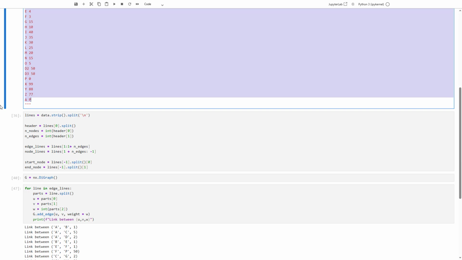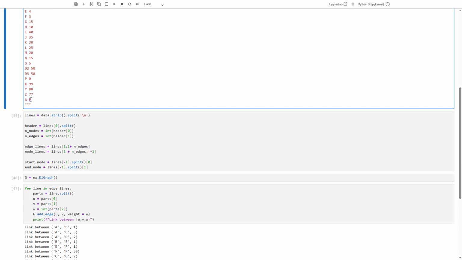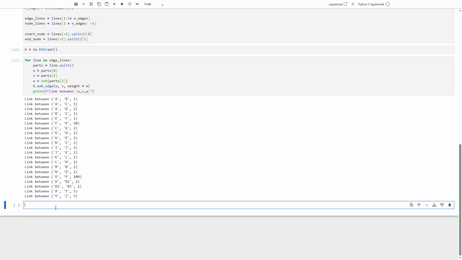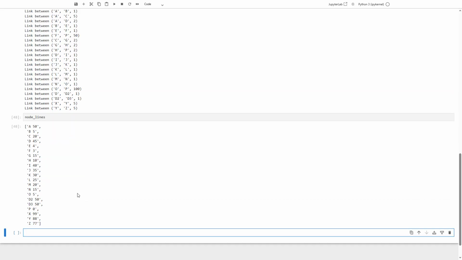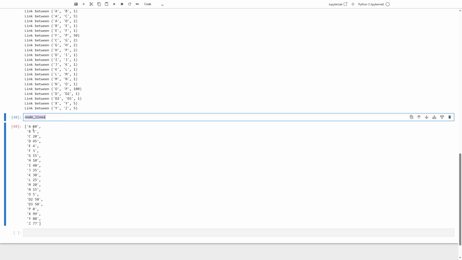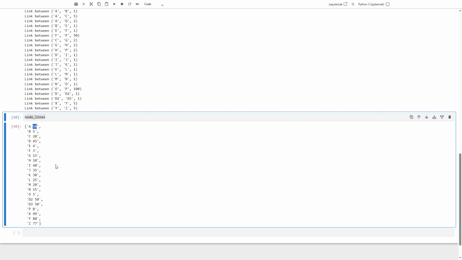This could be like the expected value to reach from the given node to the endpoint, which in our case is P. Let's give it a try. First of all, how did we name our node? It was node lines like this, and obviously from A it is 50, and from P it is 0 because this is our target.